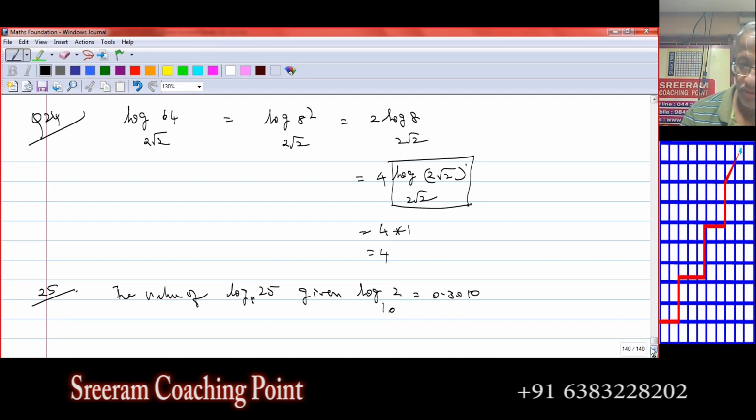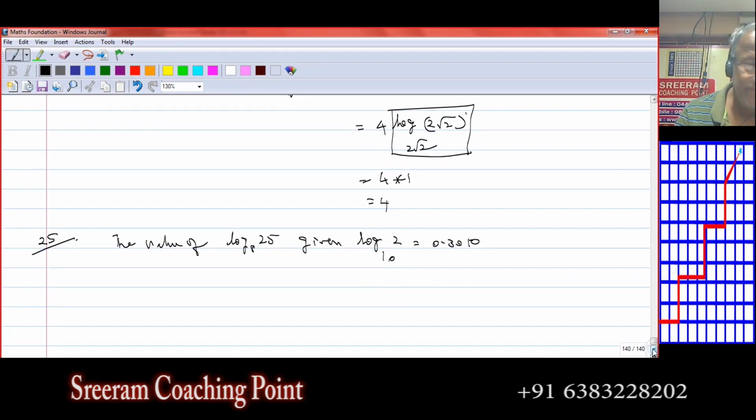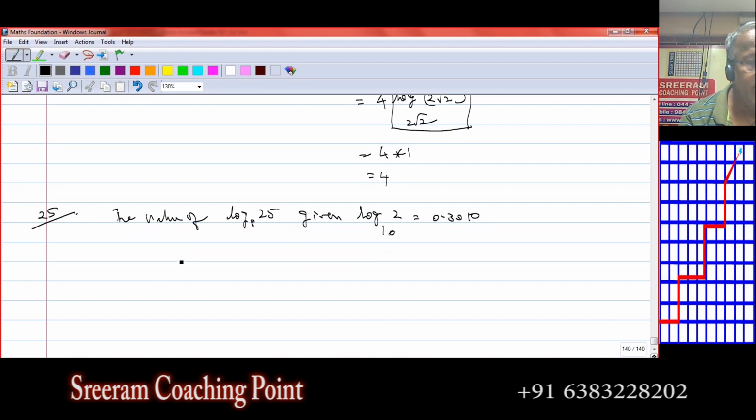How do we go about this? Whenever a piece of information is given, there are only very few properties that we have. In majority of the cases, log A of A is equal to 1. This is one common thing that we are going to use. The other one is to shift this into a common base. Common base will normally be log to the base 10.